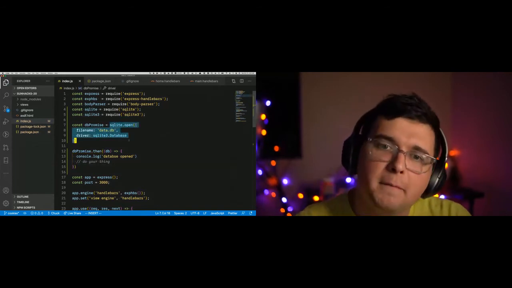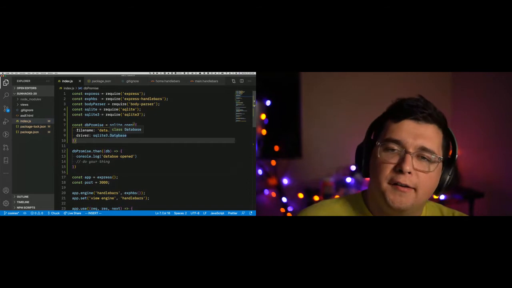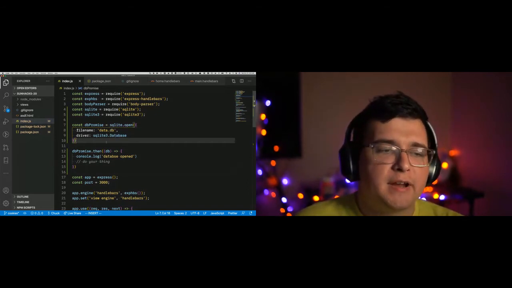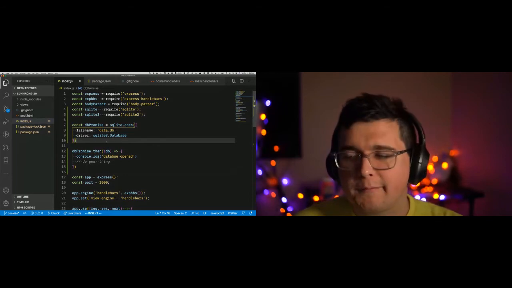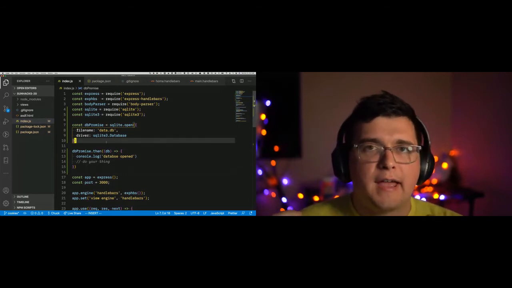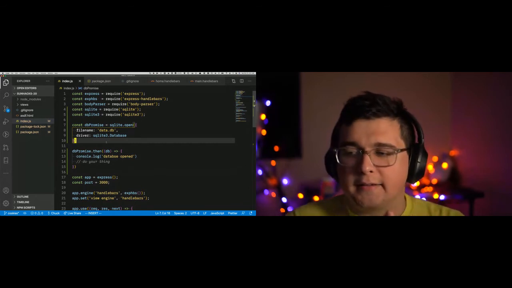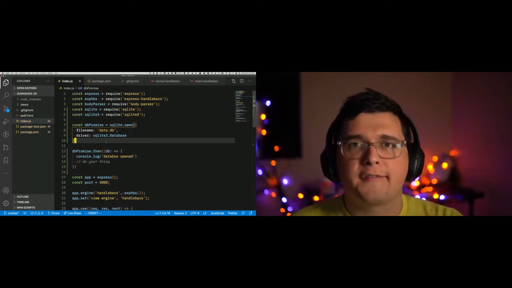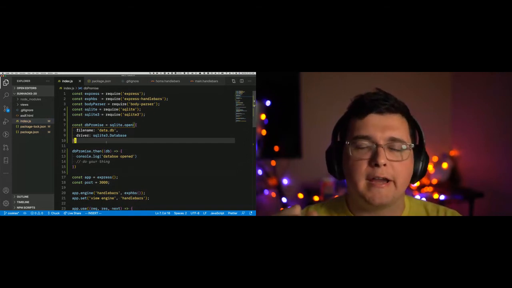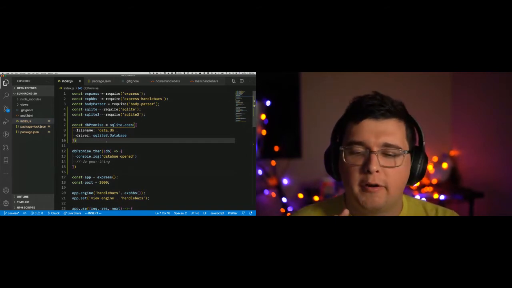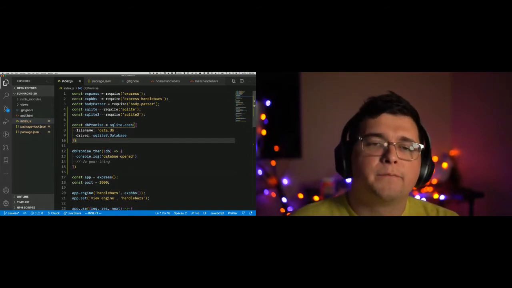So what this does is SQLite.open simply returns a promise, because most of the time when you're doing something that involves accessing data on a disk, you know that disk I/O takes time, so you want to pause what you're doing and then you can resume when that time is done being taken, when it's done reading the file or making the request or whatever.